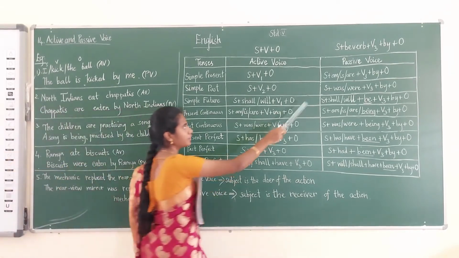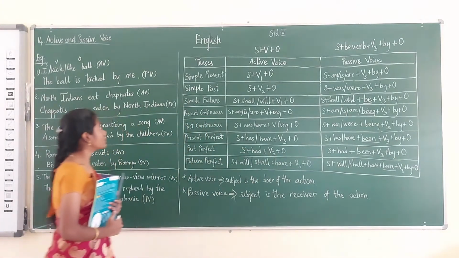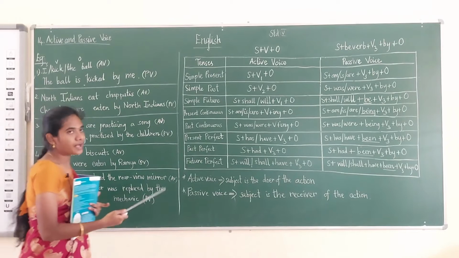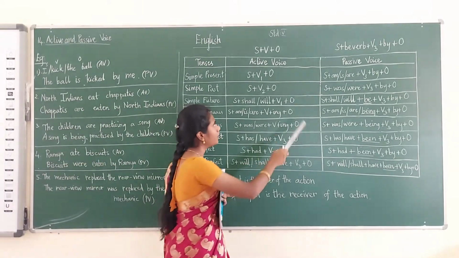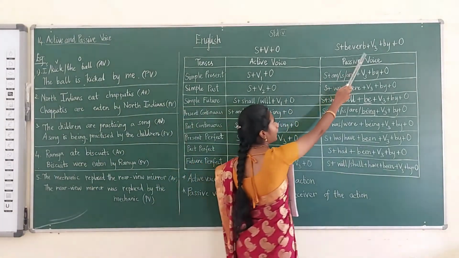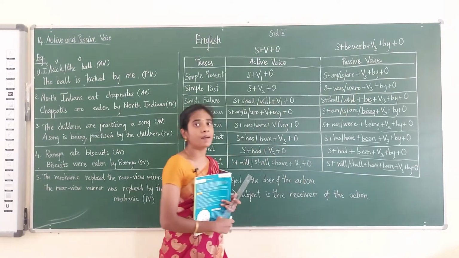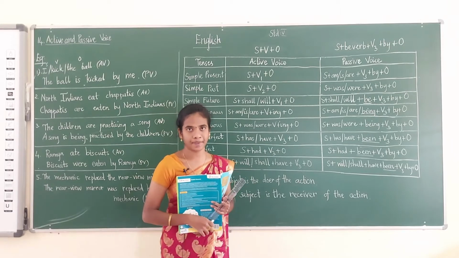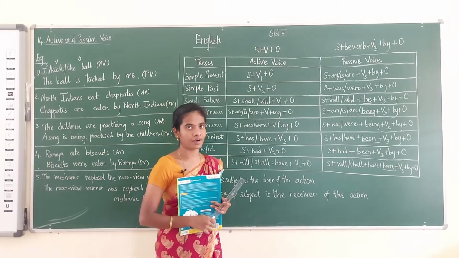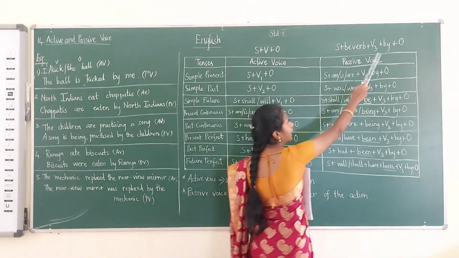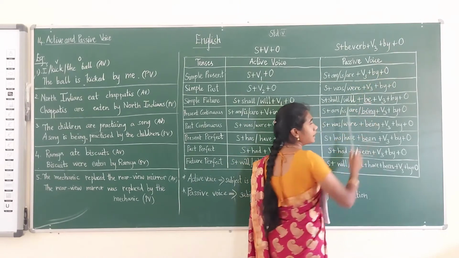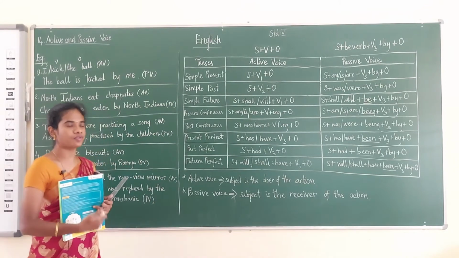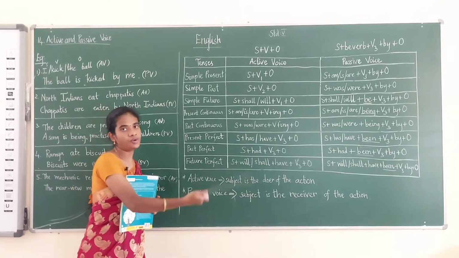So here I have written it, see that. So we have found the be verbs. After finding the be verbs, next what you have to do? You have to write down the V3 form, that is the past participle form. The verb should be written in the past participle form only. Then you have to put by. Next you have to write down the object. Students, have you understood this? These are the steps you have to follow while changing active into passive voice.